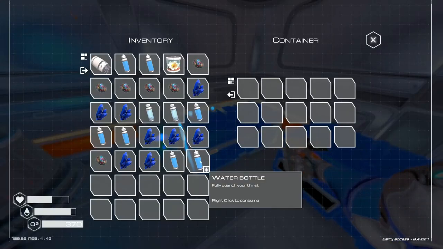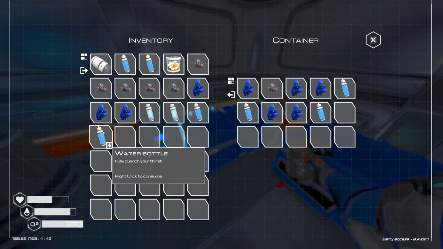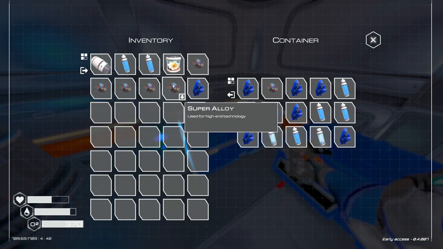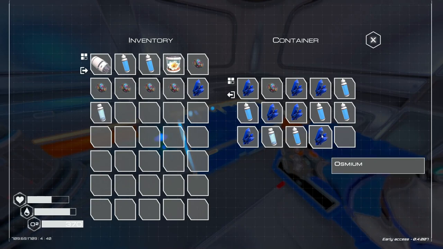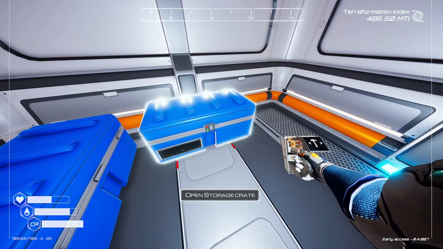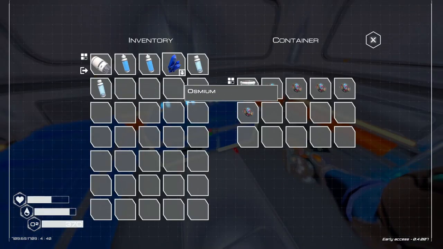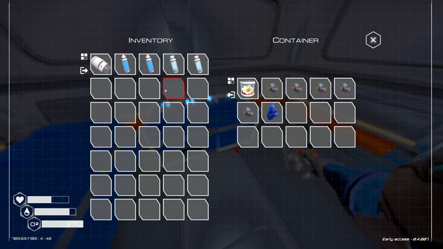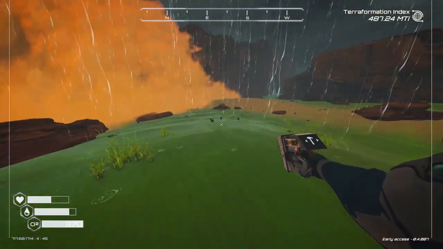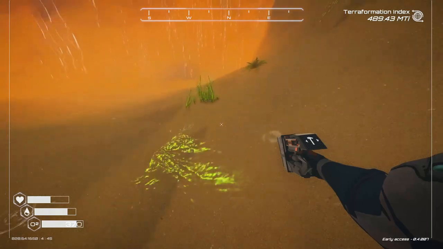Let's put this in here just for those. We're gonna want these. But we don't need any of this other stuff. Just in case. Oh, it's raining again. Nice. Ground's really saturated.